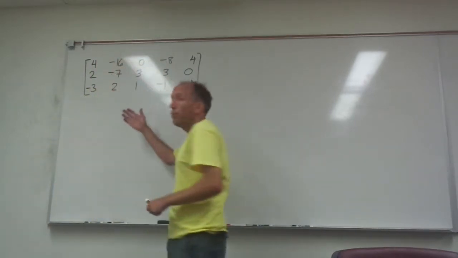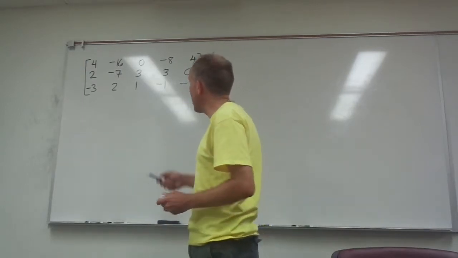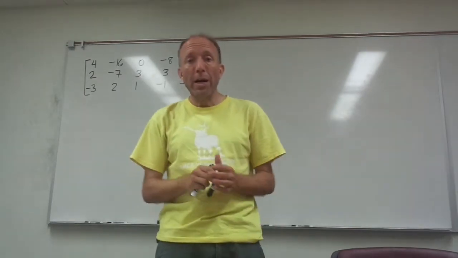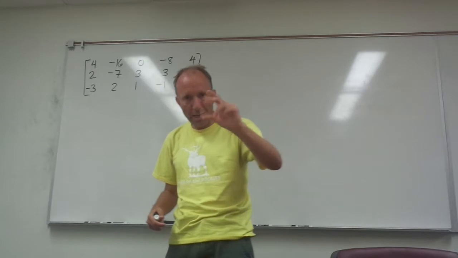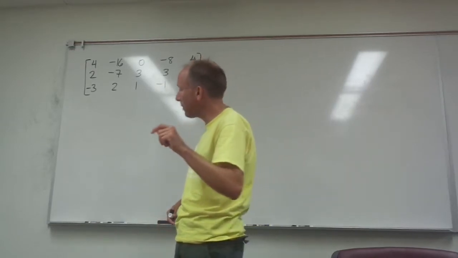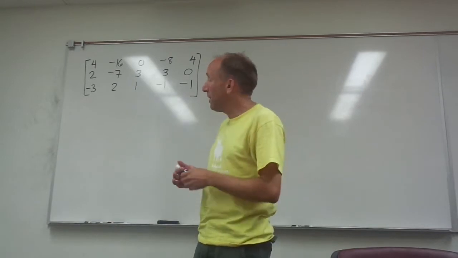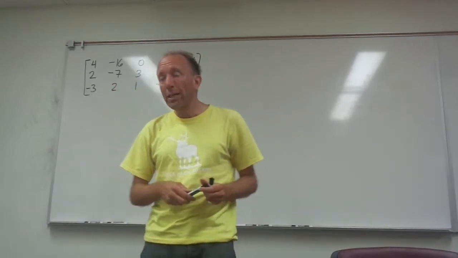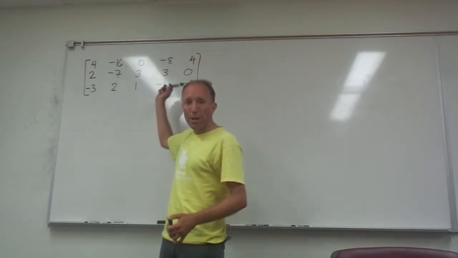You're always starting off with some kind of a matrix here, and the idea is to try to bring it into row echelon form by using those three elementary row operations, which are permutations of two rows, multiplying a row through by a constant, and finally adding a multiple of one row to another. So I'd like to practice that process of bringing a matrix into row echelon form.